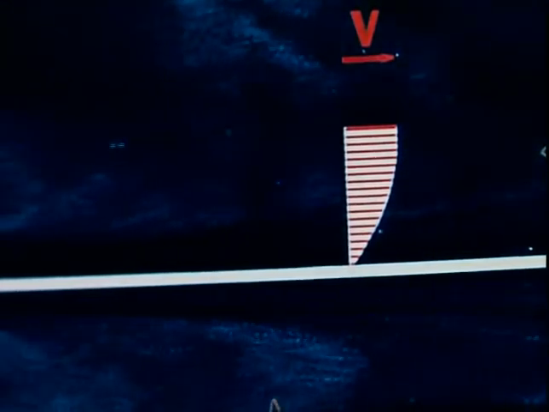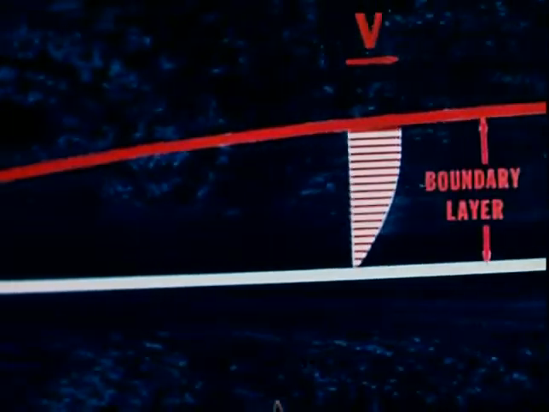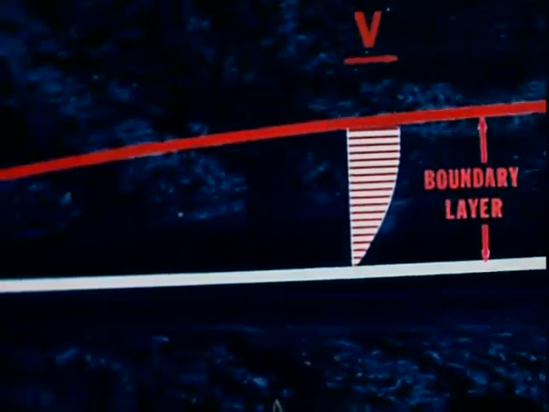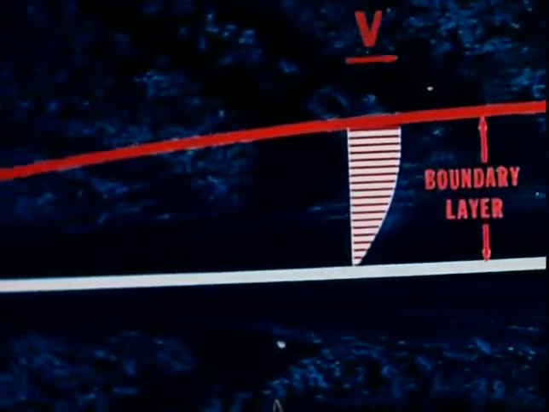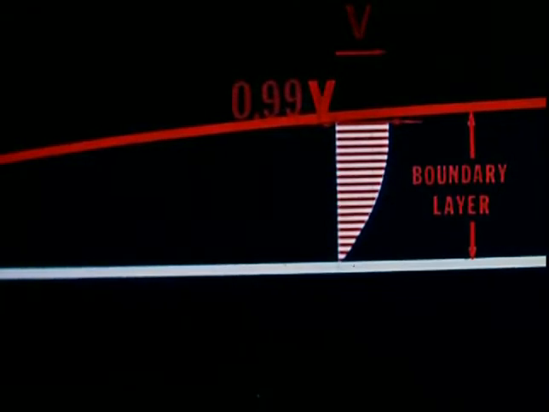You are now moving with the plate so that the undisturbed fluid appears to be moving past the plate. The lengths of the red lines are still proportional to the relative fluid speed. The boundary layer is identical with the previous case, but it now has to be defined as the region within which the fluid speed is less than 99% of the apparent stream speed.